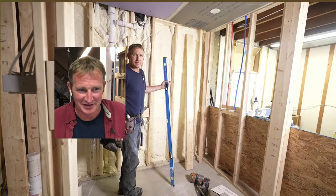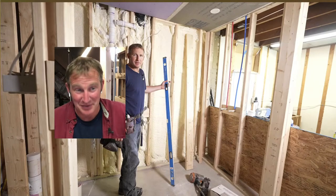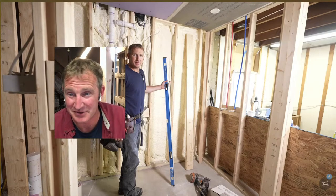So if you're doing this level of a renovation or addition, you might as well put some plywood back there so you can actually get some anchors into that wall. Really makes a lot of sense to me.